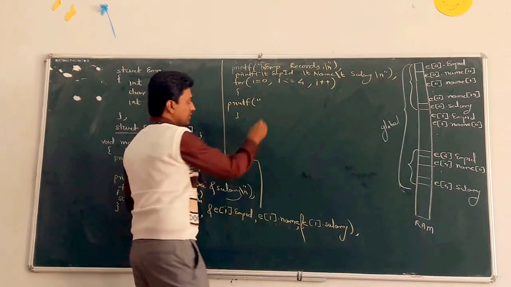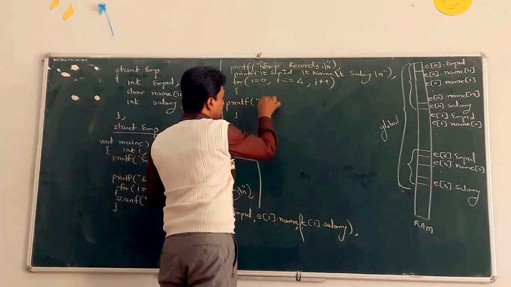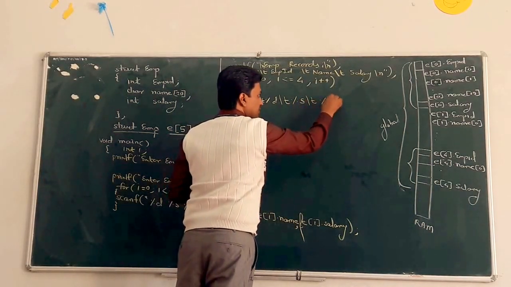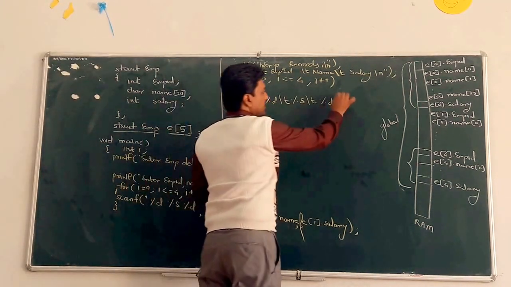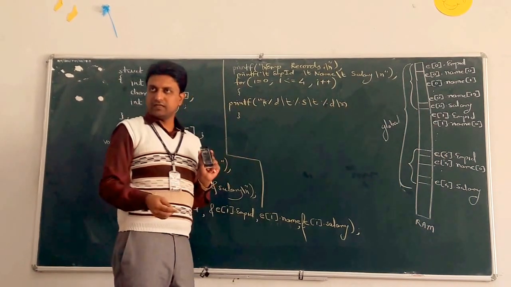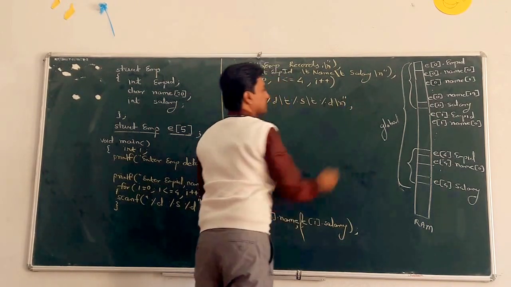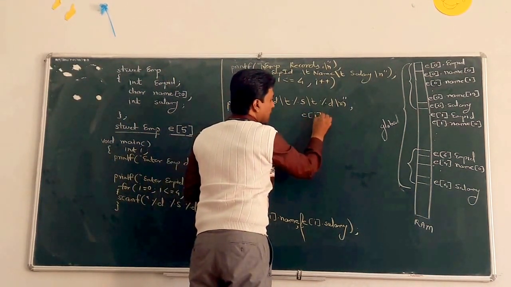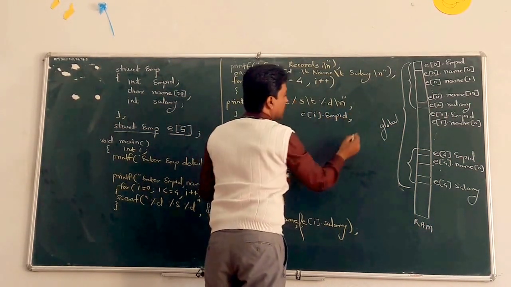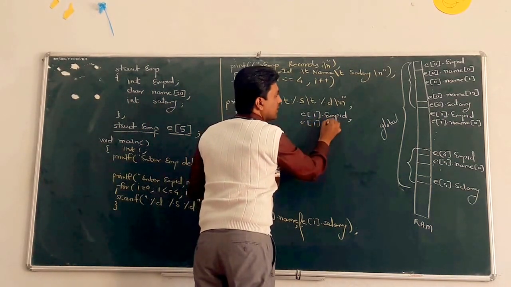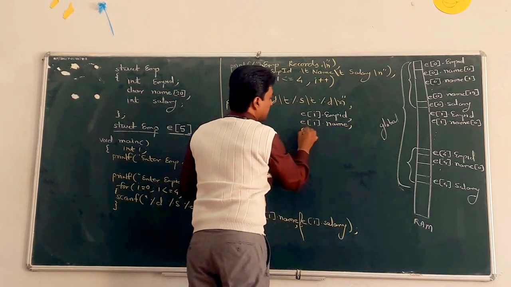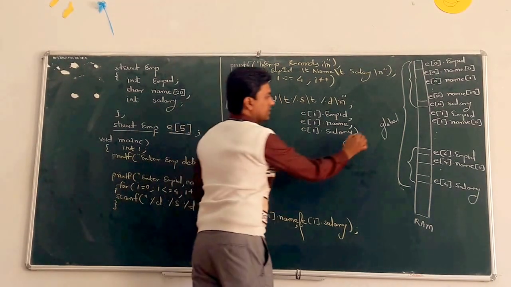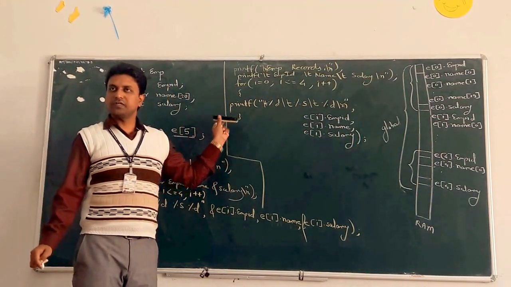Okay, after that we want to print the individual employee ID: %d \t. Give \t here also because first is \t. After %d, give \t, then %s, give \t, then %d, give \t. Clear? And \t\n, next line, the cursor goes to a new line. Double quotes complete, comma. First, employee ID. How will you print? e[i].empid, comma e[i].name, just write name, comma e[i].salary, parenthesis complete, give semicolon here. Okay, so the proper information is displayed.